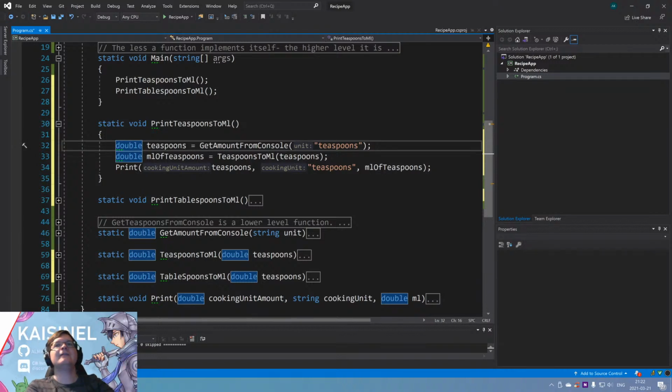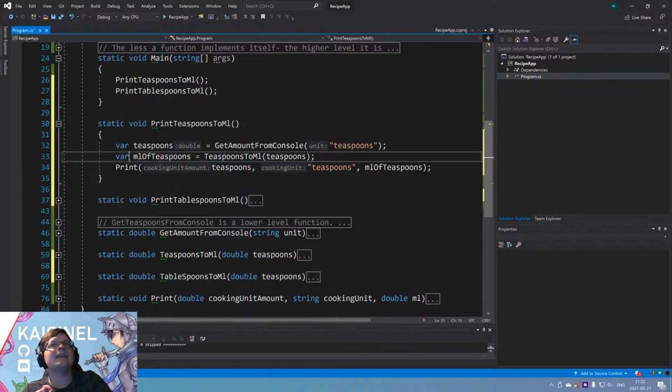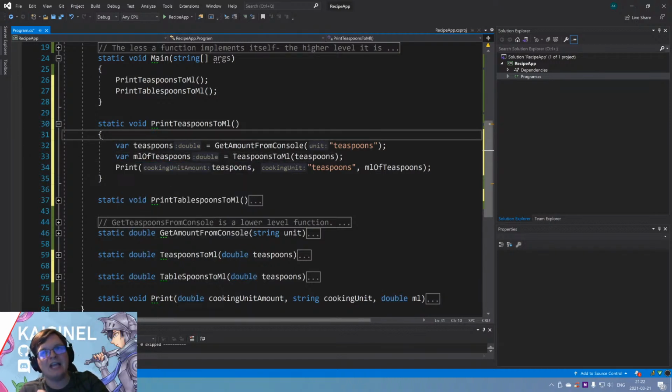There is no question about that. And C# is actually smart enough to figure it out for you. So instead of writing double, I can simply write var, short for variable, and it understands that the underlying type here is a double. If I hover over the var, you can still see it's double. Very simple.